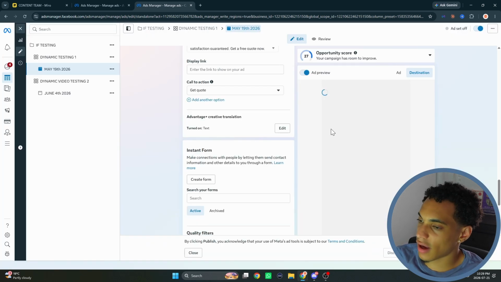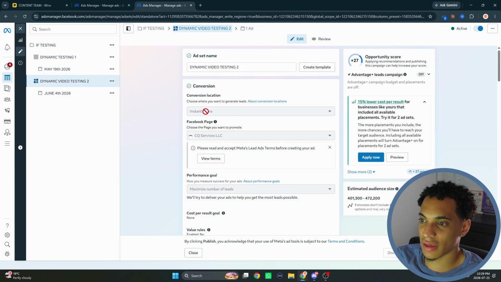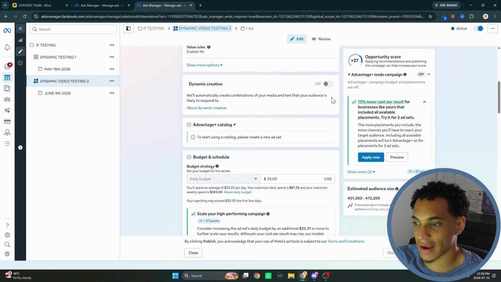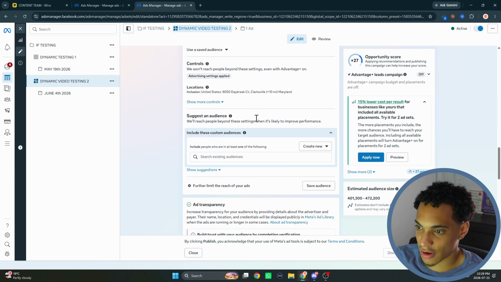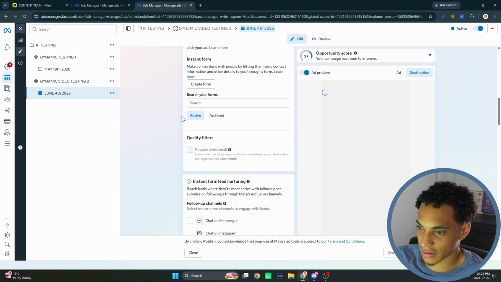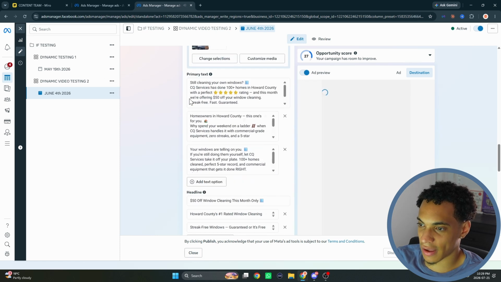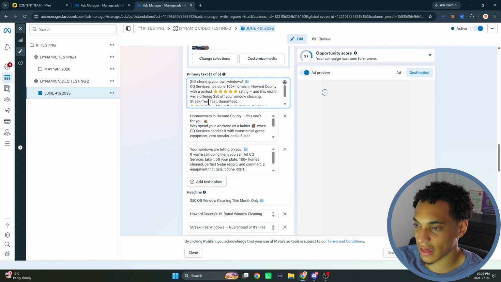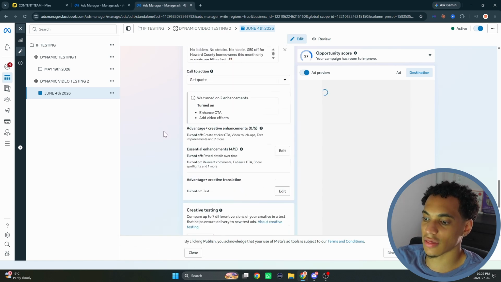Now, just in case you guys have run ads before and you have a winning ad, I actually recommend you making another ad set with dynamic creative off and a lot higher budget than before, and use the winning ad. And then on the ad level, you're going to want to have everything connected, do the same exact setup, but then only have your one winning image, and also make all of these tailored to what it says in the video or the image that you have that's a winning ad.